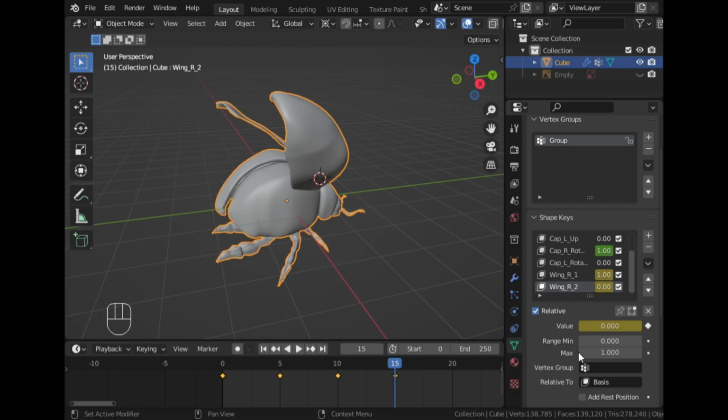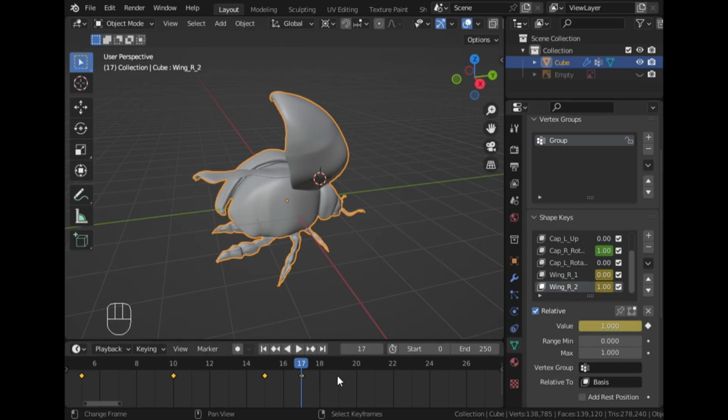With this one, add a keyframe over here, and at the 16th or 17th frame, turn off this shape key, add a keyframe, and turn on this one and add a keyframe.